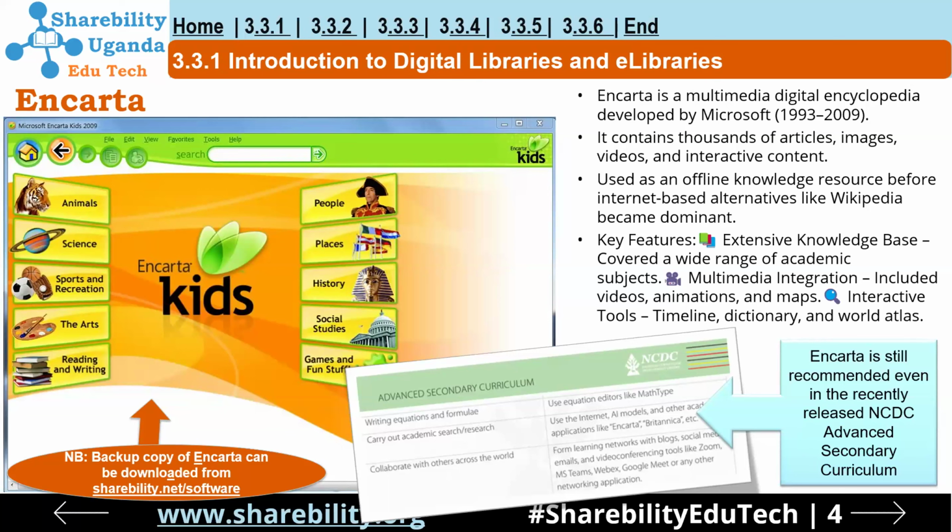It has key features. It has content like multimedia. You can get articles written there by scholars and professionals. We have content like text and maps. Most of the things that learners can access on the internet, you can get using Britannica when you are offline, when you are not connected.